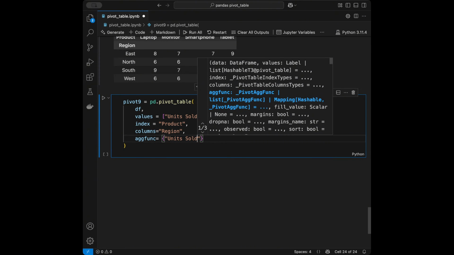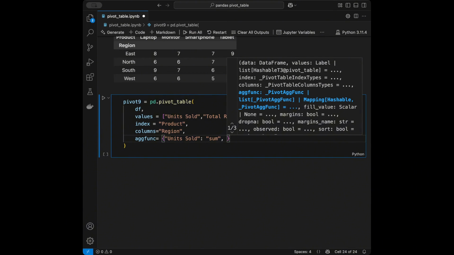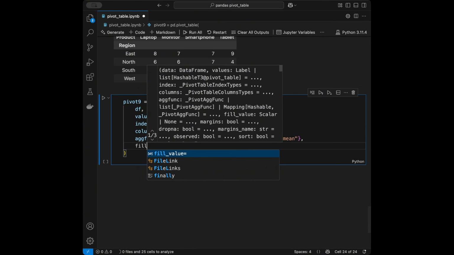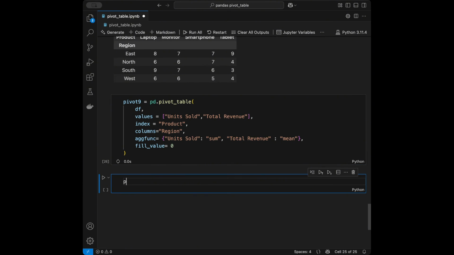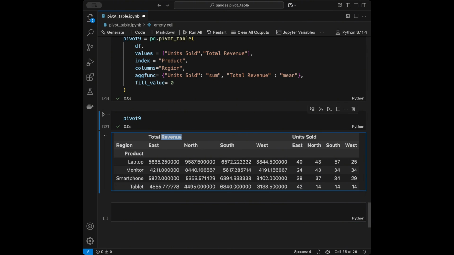Units sold, it's going to be sum, and I'm going to pass different on the total revenue side. Total revenue will be mean, and let's also add fill value 0. So let's see the pivot 9. Okay, great. We have the total revenue and units sold like this by region, and for different aggregation functions. Here we have the sums, here we have the means on this side.